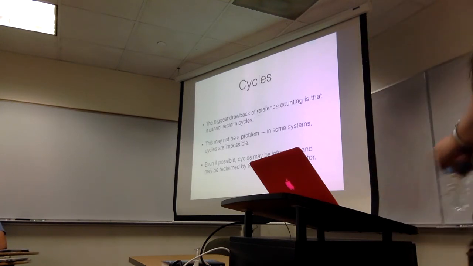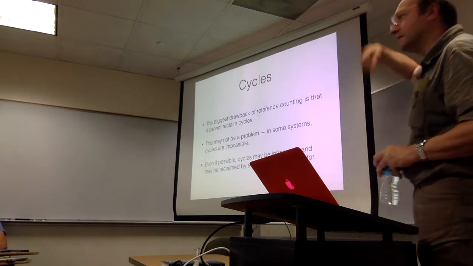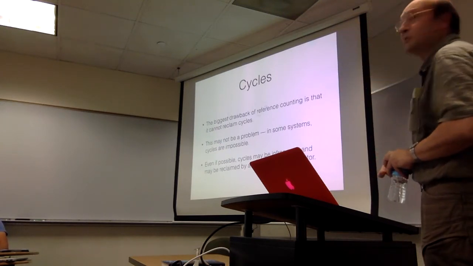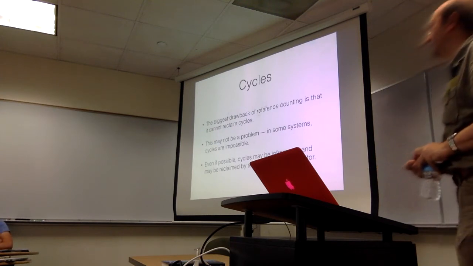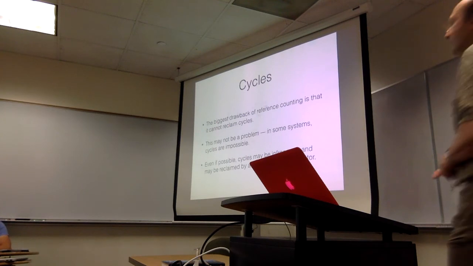The biggest downside of this whole thing is cycles. On that first picture, I had a cycle of two objects with something referenced from the cycle, and I couldn't reclaim all of them because the reference counts didn't fall to 0, and they never will. They'll just stick around, one or more, for eternity.